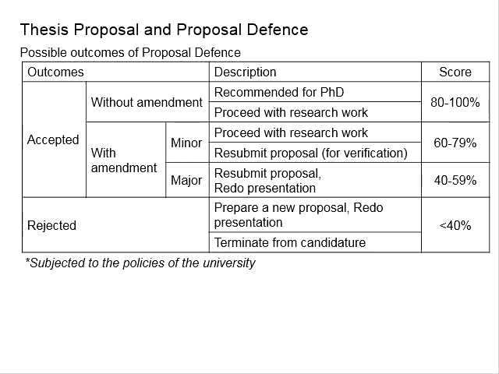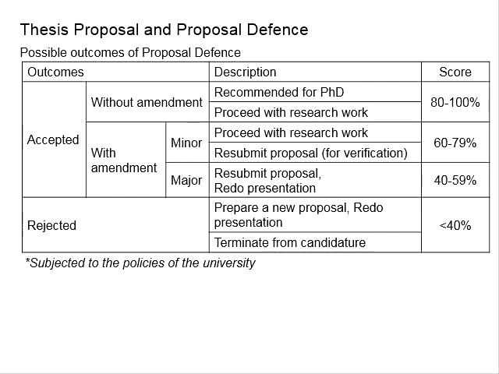If the condition is without any amendment, that means you are considered passing your proposal defense and you don't have to do any resubmissions or revisions. You may just proceed with your research work. Another outcome of the acceptance is with amendment. It depends on whether the amendment is going to be minor or major. For major amendment, you need to resubmit the proposal and redo the presentation. If you look at the respective score here, you merely pass.